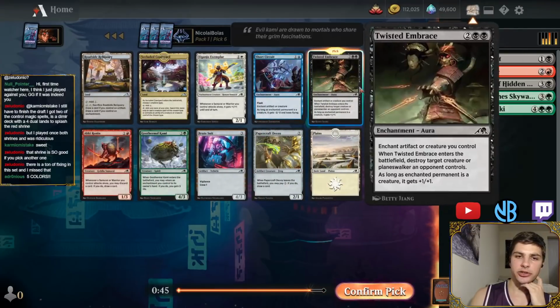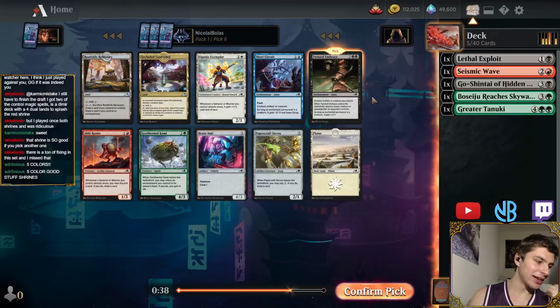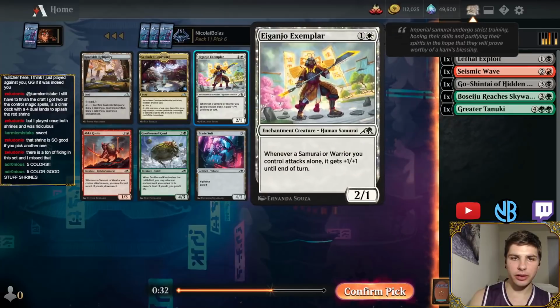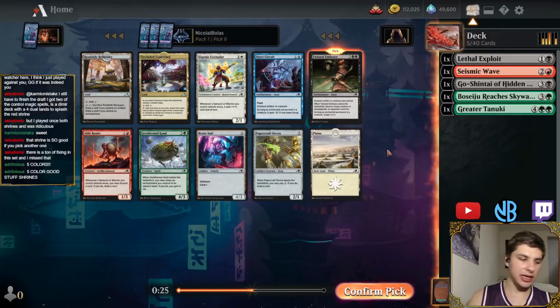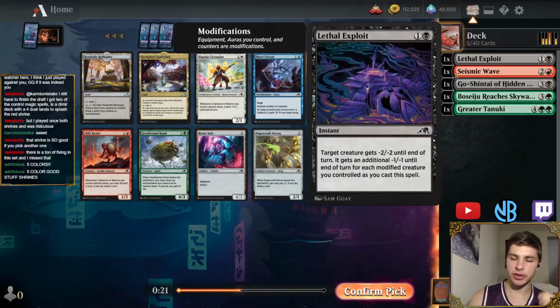Well, now I wish I'd taken Shrine Steward, because Twisted Embrace is a great card to get. I can't go good stuff shrines if I only have one shrine, Adronius. I would like to get a lot of shrines, though. Reliquary's fine. But yeah, this is easy Twisted Embrace. Right now I'm leaning towards black-green, splashing around for other stuff. And I kind of wish I had taken a Shrine Steward now, but I also am fine having these other cards. Like the Lethal Exploit's really fine to have as well.